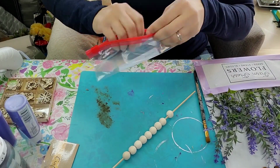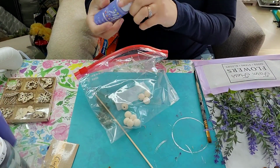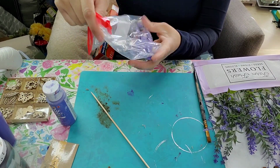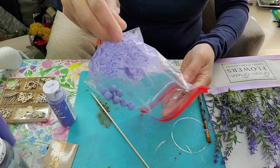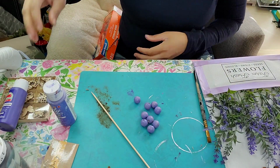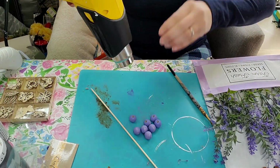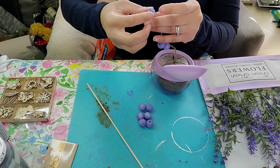Now it's time to get a hanger in place. So I took some of these beads from the Dollartree, and I'm adding some of that lavender paint into a baggie together with the beads. I just swirled them around until they were completely covered, and then took them out and used my heat gun to dry them very quickly because I know already I have no patience.